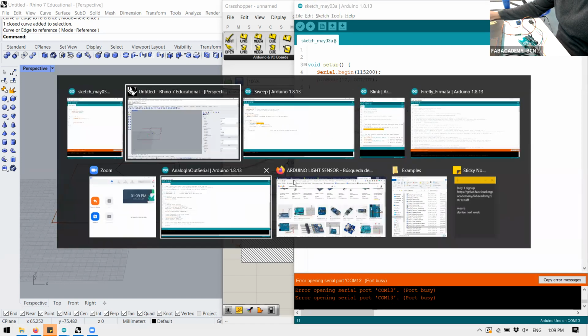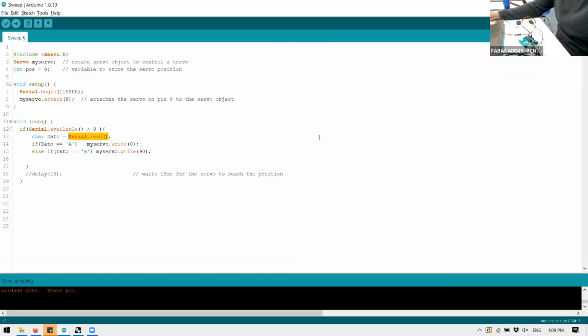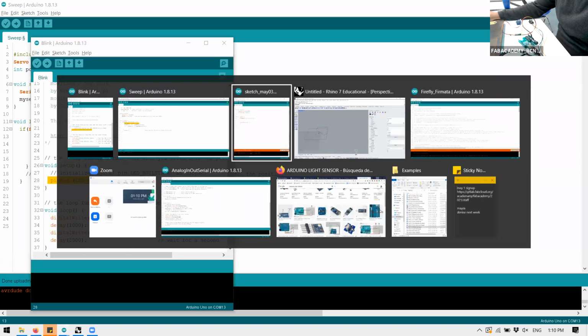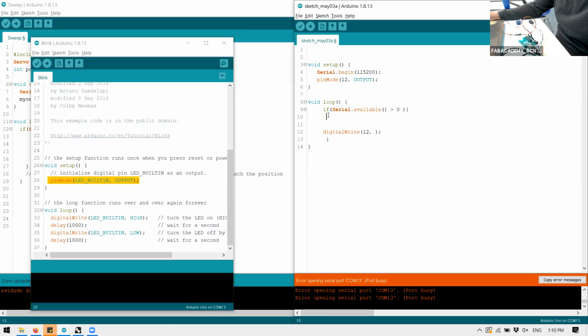Let's link Firefly, link, sweep. So here, even if the data we are sending is a 0 or 1, it's not a boolean. It's a char. That's why we need to transform it and make an equivalence of characters, because the type of encoding is different. So that's why in here we are doing this and not just setting up 0 and 1. Even if the message is 0 and 1, it's a char. It's not a boolean. It's not an integer. It's a little bit tricky. So we need to make conversion between integers, characters, numbers, etc. for whatever message you send. So let's put this in. That's why we cannot make the equivalent just straightforward out of the box.